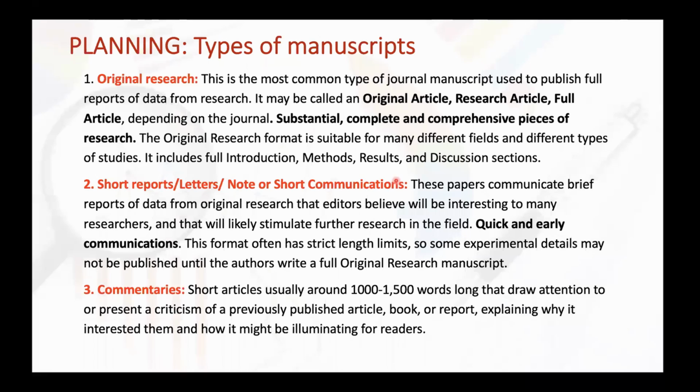Then let us discuss, before we go into how to prepare a paper, there are different kinds of manuscripts. Okay, and in the majority of the journals, the research papers published are based on original research, and these are called original research papers. They are known by different names in different journals, like original article, research article, full article, etc. So the first kind of research paper is the original research paper. Okay, that means this is based on your original work.